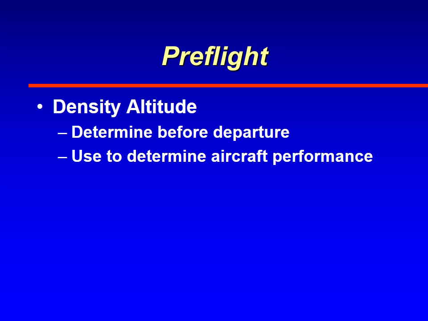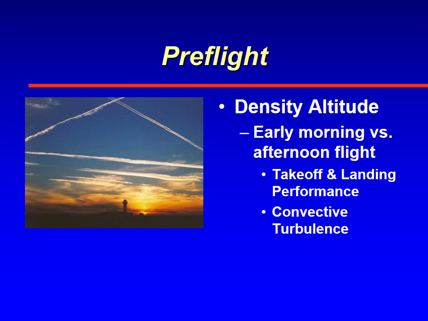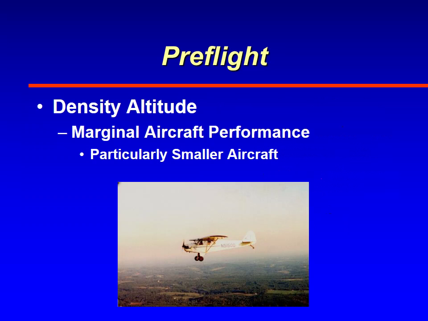So you should figure out your density altitude before you depart and use that in all of your aircraft performance data. Of course, usually in the early morning hours, the air is nice and calm and smooth, no thermals, and it's also cool. So as a result, the density altitude is probably lower in the morning than it is in the afternoon. So you should try and make most of your flights in the early morning in mountainous areas. That, and also it eliminates the problem of convective turbulence.